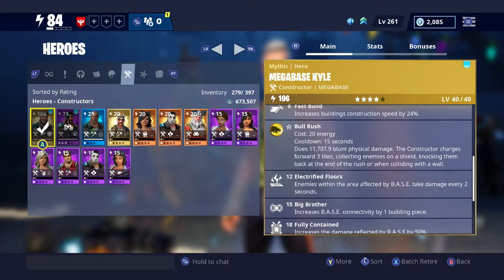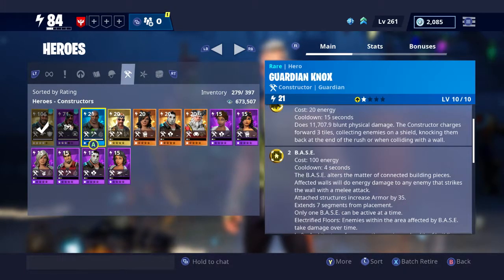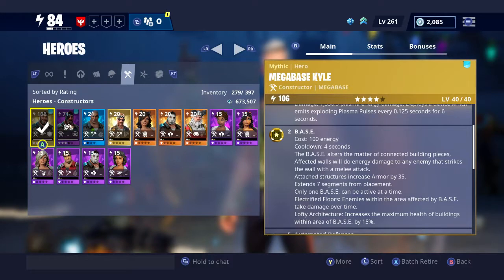Next one that we go over to now is the Constructors. Now, Constructors are best for base ability and sort of building strength. And I started off with Guardian Nox, I believe, when I first started. And again, I started using it and upgrading it, but then I managed to get Base Kyle initially, which I upgraded to Heavy Base Kyle. And then when it came out in the store a few months back, I then bought the Mega Base Kyle from the store, which of course is a mythic hero, which is better than the legendary.